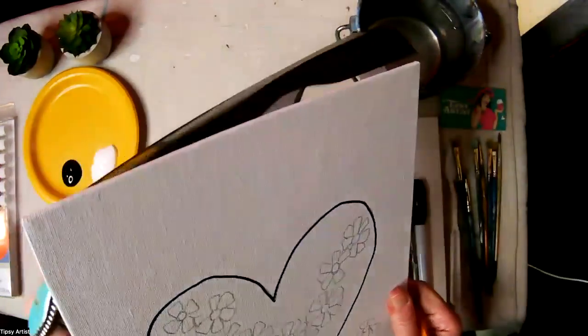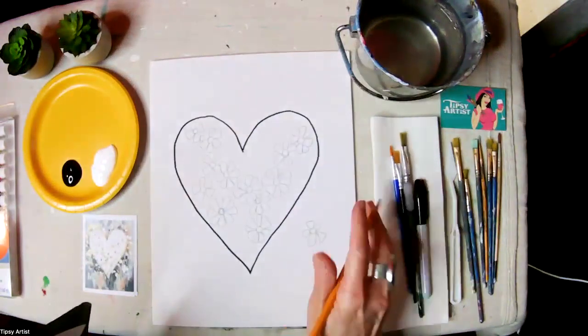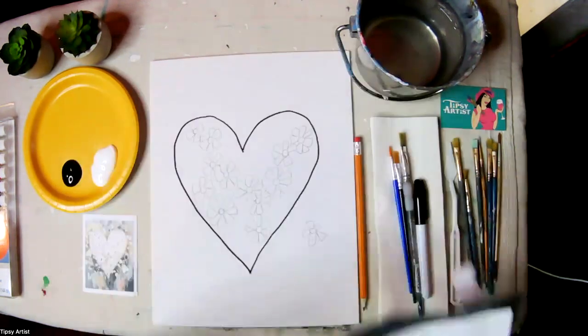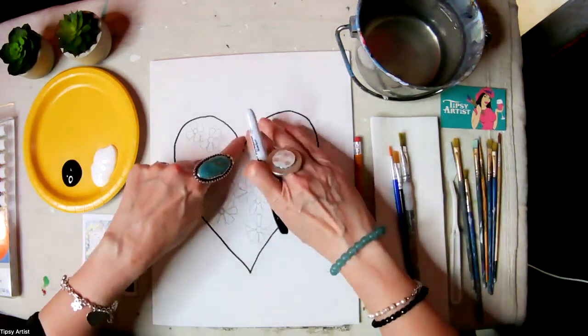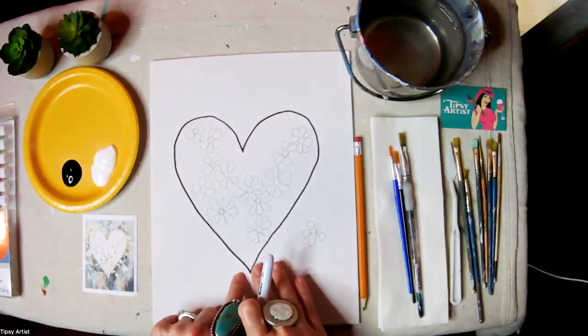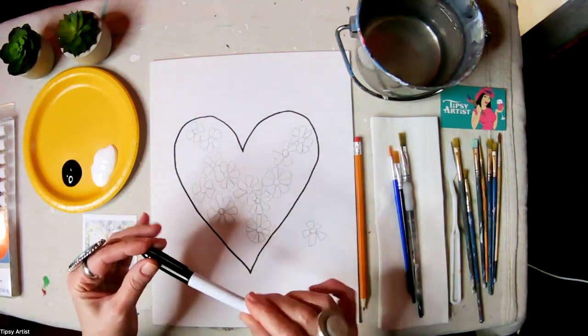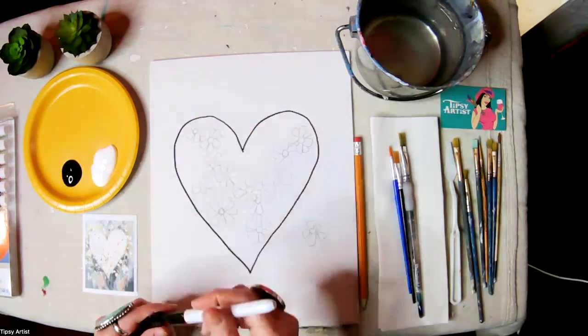Now, there's one other step that you can do. It is optional. And again, I worked ahead a little bit here. So for the sake of time with the tutorial, and whenever you're done with this, you can just throw this in the trash. So I do want to make sure that this main shape here of the heart, that iconic shape, stays intact. So your kit comes with a permanent marker. I did go ahead and do that hard black line over that one main shape.